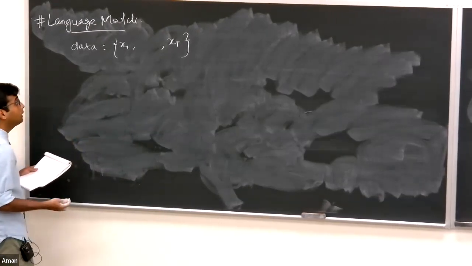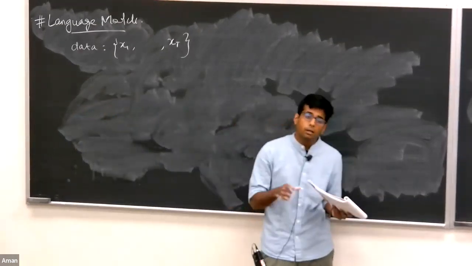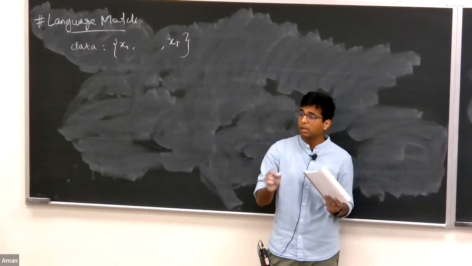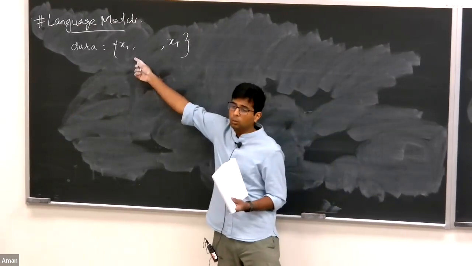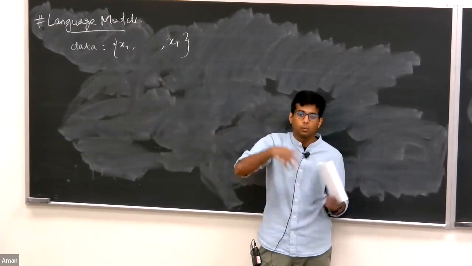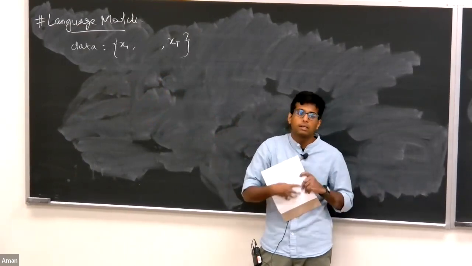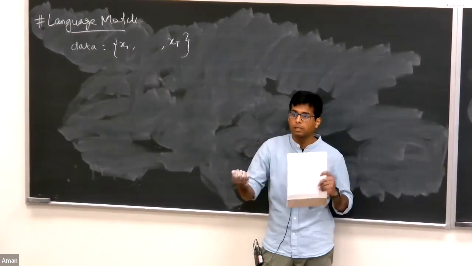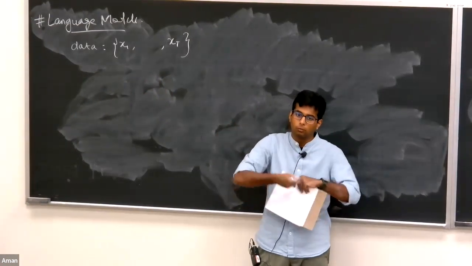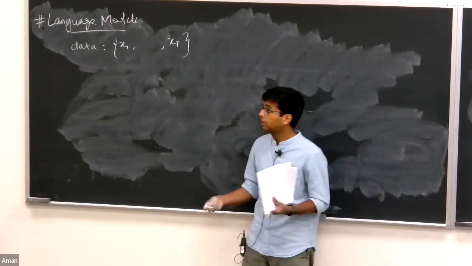Okay, so we work at the granularity of a word. You can also work at the granularity of a character, where instead of x1 being one word, x1 can be one character as well. But that becomes a very complex problem to solve, because then it's very hard to learn the relationship between the characters, of how they form words, and then how words form sentences. It becomes a more complicated problem than we need to solve.